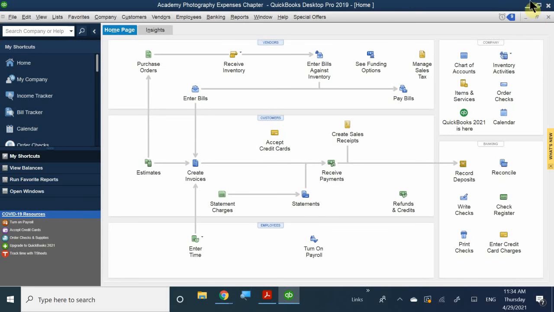So that's actually how you make a credit card transaction. Now the next portion that it talks about is how do you actually pay off your credit card. You have two options, and the book actually recommends you to use option number 2.